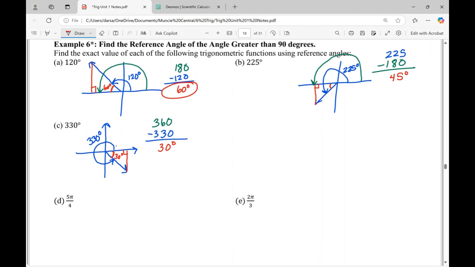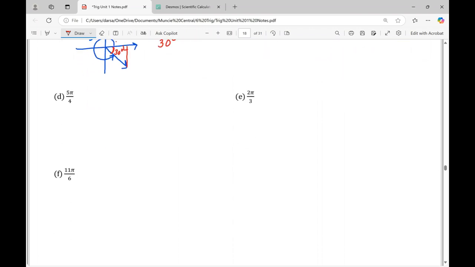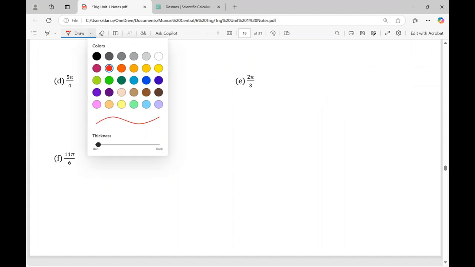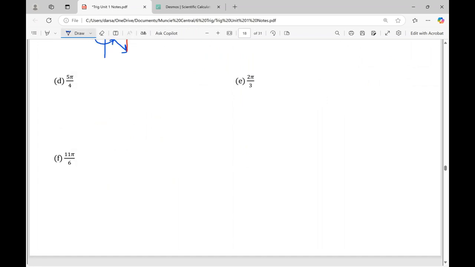To find reference angles in radians, it's actually much easier than in degrees, because reference angles in radians just take the denominator. That's all there is to it for our 30, 60, and 90 degree angles in radians. So take 5 pi over 4: the top is 1 plus the denominator, so that puts us in the third quadrant. And guess what our reference angle is? It's pretty easy. It's just pi over 4.